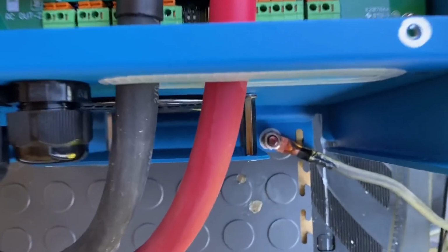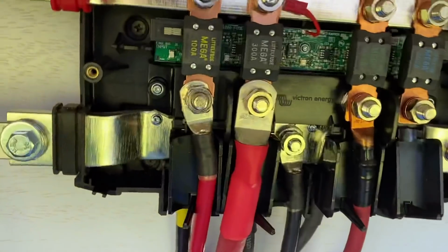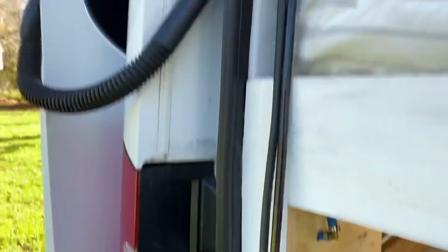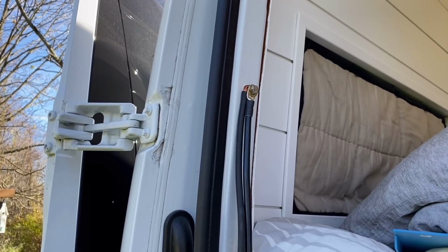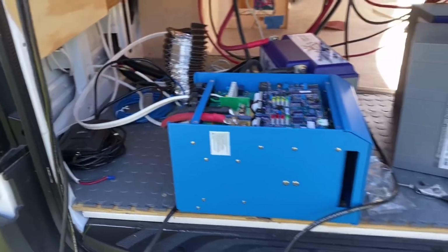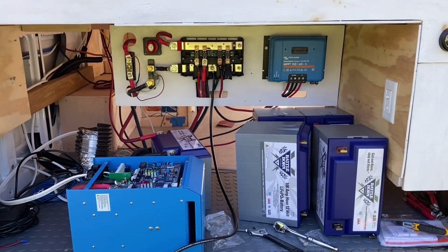And lastly, I've gone ahead and grounded. If you look down here, here's the ground for the inverter and the ground for the links. Now I've temporarily grounded these up here because I do not have my spot drilled in and decided yet as to where we're grounding, but I wanted to ground them right now as we charge up these batteries.